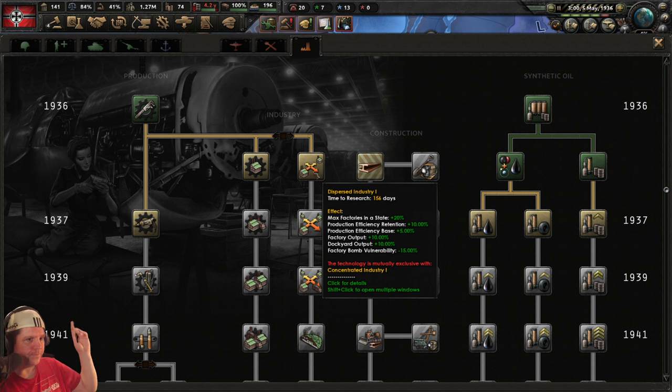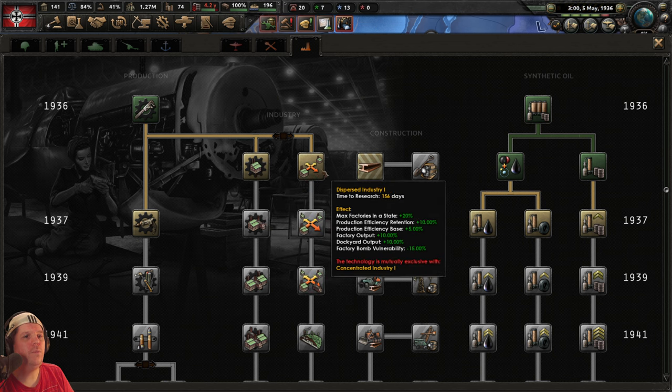But we do get a bunch of other bonuses instead, not least factory bomb vulnerability. Yeah, you space things out a bit more. When that bomb comes down, it's going to be less likely to cause too much damage because everything is more spaced out. That, I find, are the two biggest bonuses, but there are also a few more. Again, if you wish to pause or look at it yourself, by all means. But certainly playing as Germany, in my opinion, dispersed industry is the way to go.